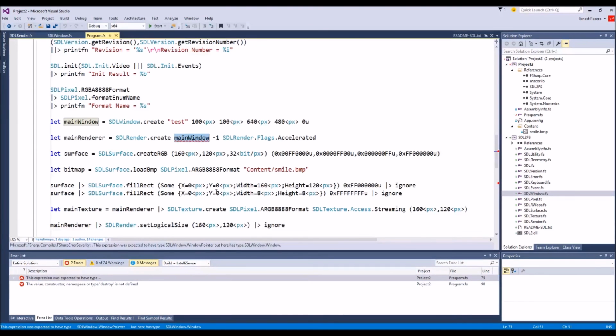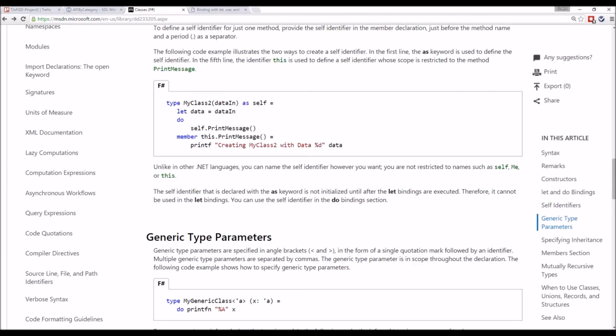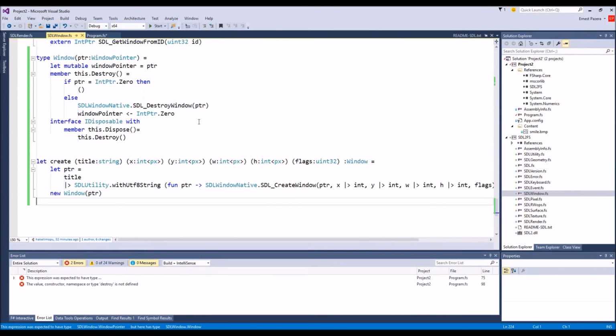Expression was expected to have, dot, and I don't have the ability to get to the pointer. So I will need something at least at the moment to grab out that pointer.